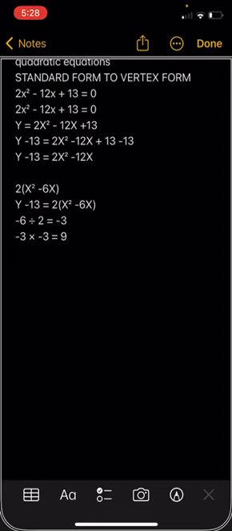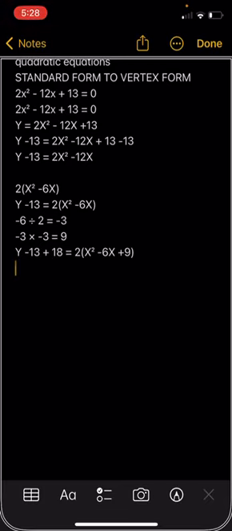So on the left-hand side, look at what we have to do. We have to have y. We're going to bring down our minus 13 here, but we have to add 2 times 9, which is 18. Okay, and that is equal to what we have in the bracket, 2 times x squared minus 6x, and look at this, plus 9. So outside of the bracket, we added 2 times 9, but in the bracket, we add 9 because the 2 outside the bracket is being distributed onto everything inside of the bracket, okay?